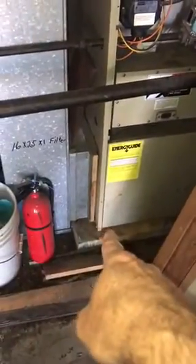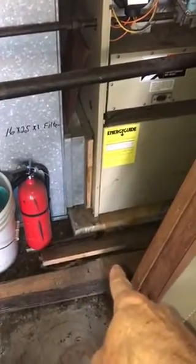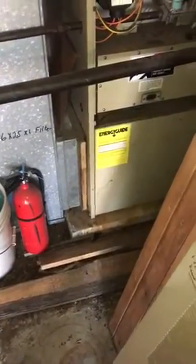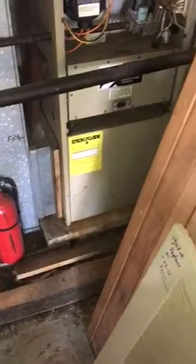We're going to do a sealed filter door. Again, we're in the garage. We'll just leave it on the pad that's there. But the new furnace is going to have a furnace base underneath it because it's a three and a half ton air conditioner. The flue goes up here into this — this is all going to have to be double wall pipe inside of here and not single wall pipe.